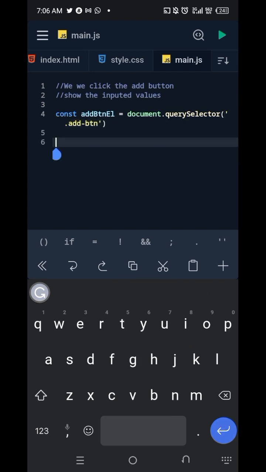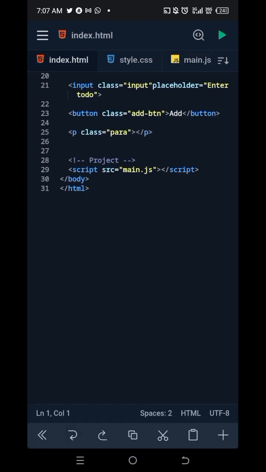We'll be able to create this variable addButtonElement that will help us get the element of the button from the web page, so we can work with it in JavaScript. Don't forget, querySelector will help us get an element from the HTML or from the web page.